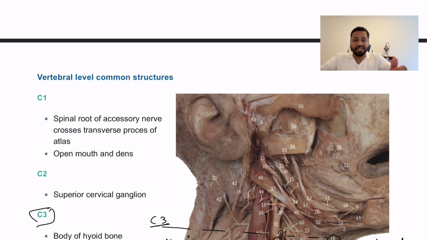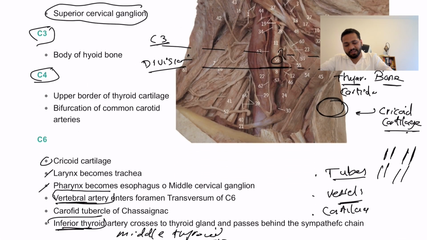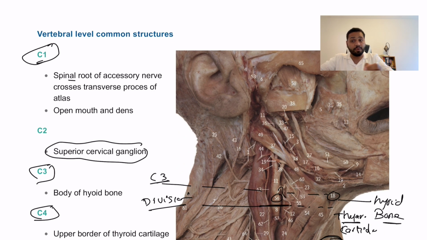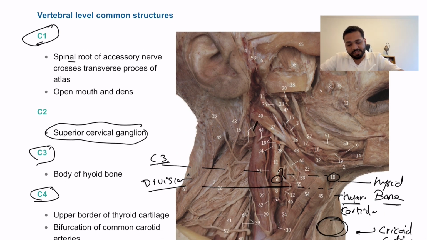If we go back to C1 and C2 as well, at C2 you have the superior cervical ganglion. If you remember, C7 was the inferior cervical ganglion. And finally, at C1, you have the spinal root of the spinal accessory nerve. So this is the spinal accessory nerve, number one here. You have a branch, the spinal root, coming out from it. The spinal accessory nerve has some origin from the brain and an origin from the spine as well. So the spinal root of this nerve comes at the level of C1, and you can see the dens at this level as well, of course, because the dens of the axis points upward at the level of C1.